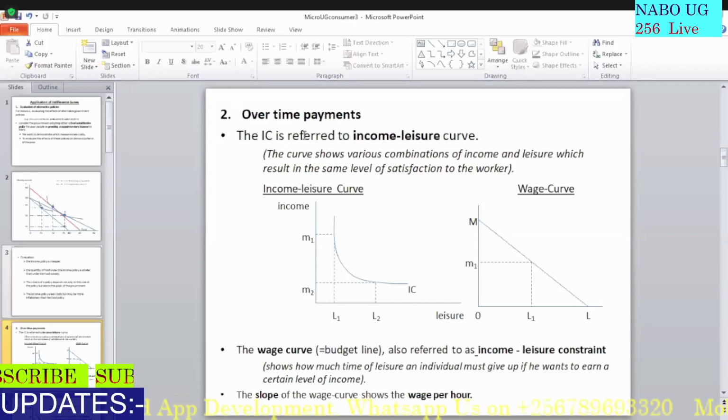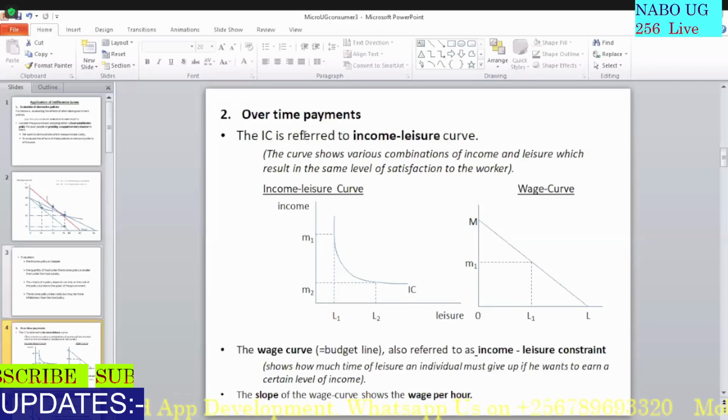So at M1, of course, you can see the indifference curve does not touch either axis, because there is a maximum income one can earn and there is a minimum income one can earn, because we assume due to physical limitations, no one can work 24 hours. So there must be a maximum income. And also, everyone wants an income, a small income, however lazy you are. At least you need something to survive on. So there is a minimum income, which is M2 here.